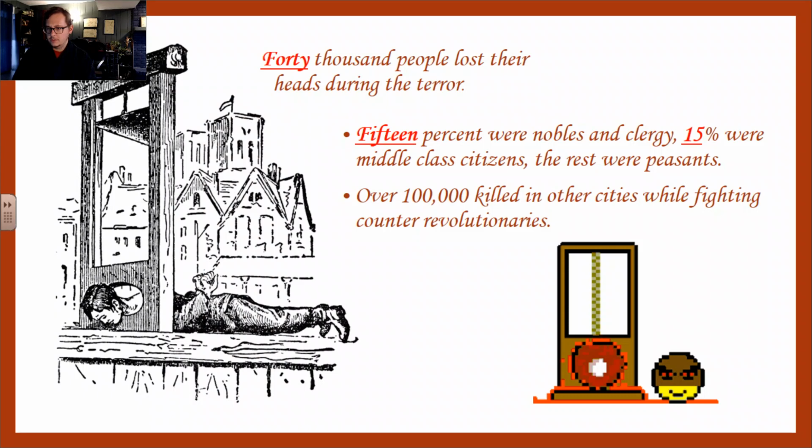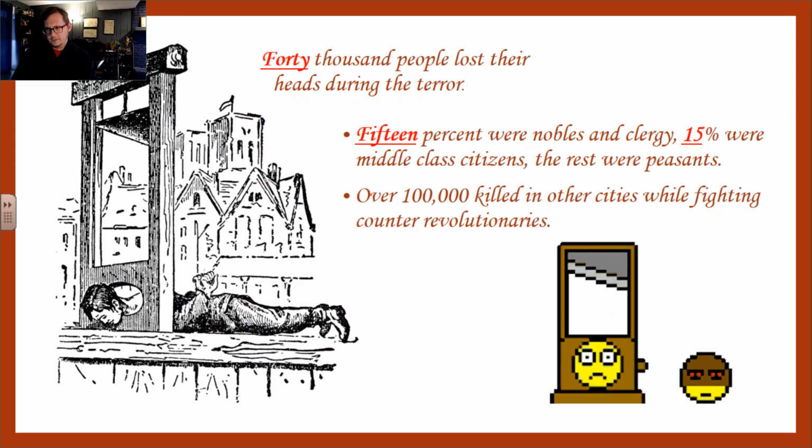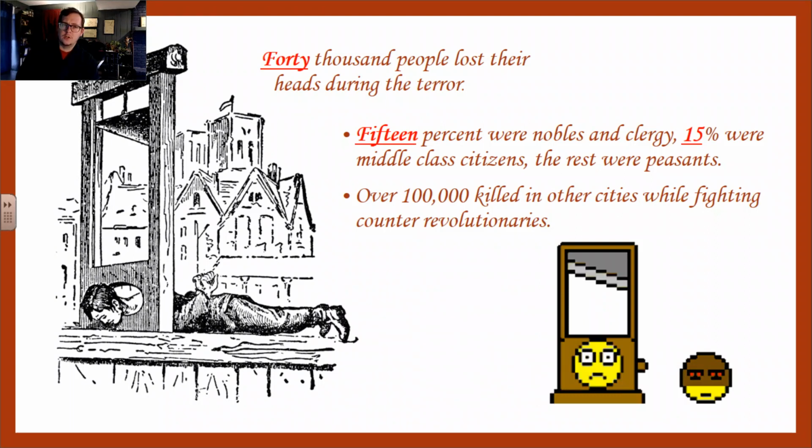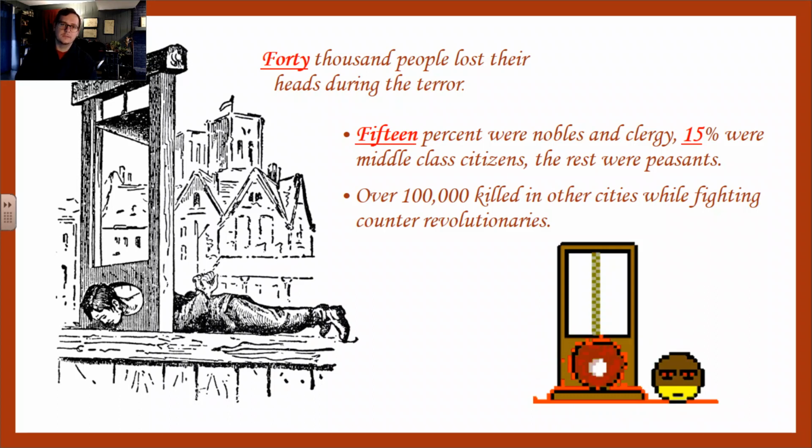At the beginning of the revolution, Robespierre wasn't really a fan of the beheadings and the killings, but later on in life, people change. He kind of considers it a necessity. And he actually starts to turn on his own allies. He has some of the people that maybe even just a year before would have been considered his best friends, he has them executed. The executions just go out of control. You see 40,000 people lose their heads during the Reign of Terror, which is really just a year.